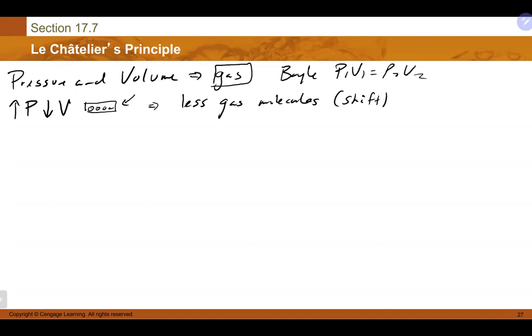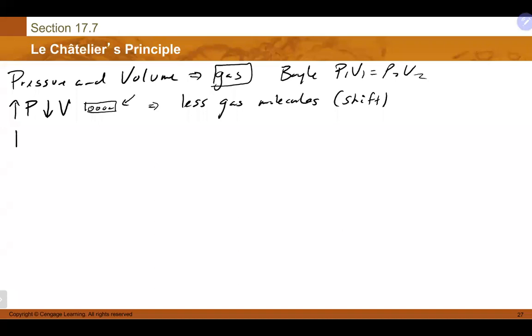Everybody's got G's next to them, right? Or gases, and you count the coefficients. So there's 3 on this side, 2 on this side. It will shift to whichever side it needs to shift. So there is no left or right in this case. It really is reaction dependent as to which side has the least number of gas molecules and which side has the most. The opposite is true.